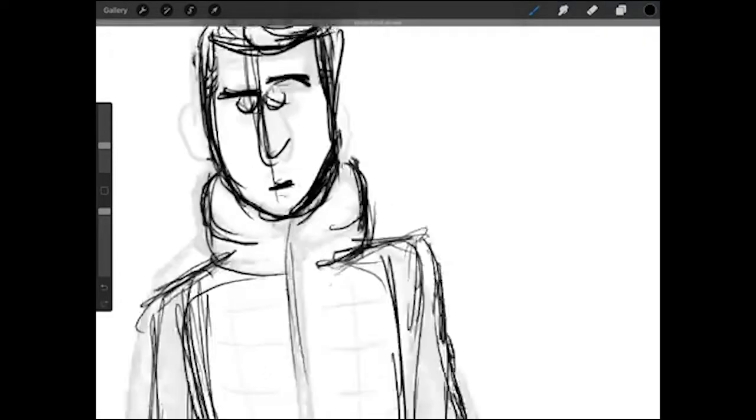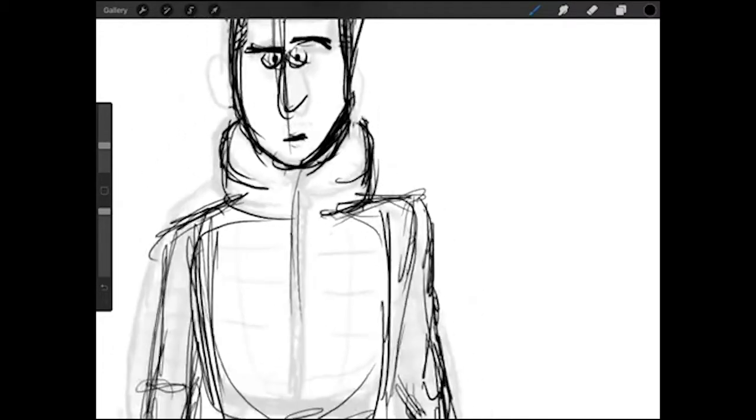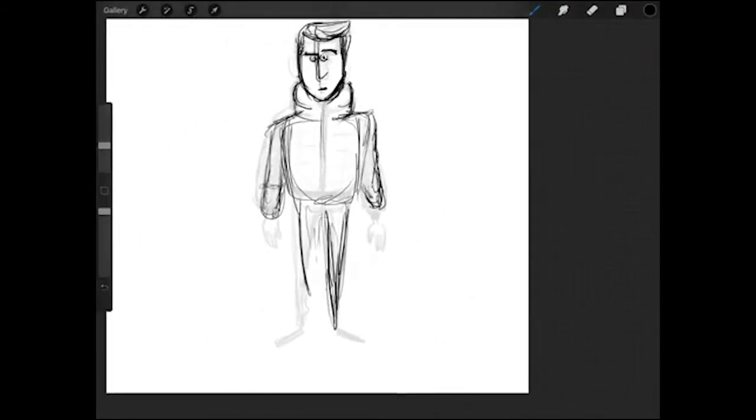And maybe I'll have him looking back toward the camera. And actually I'm gonna delete these lines in here, and then I'll reestablish that stuff as I go on.